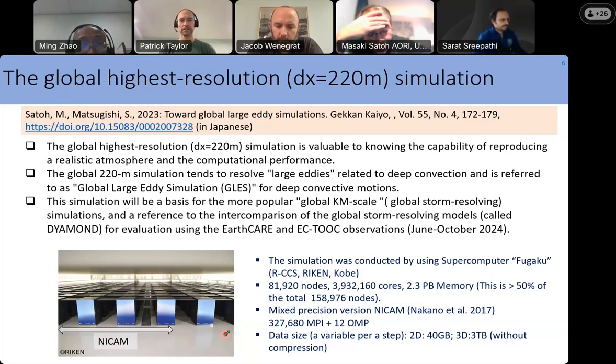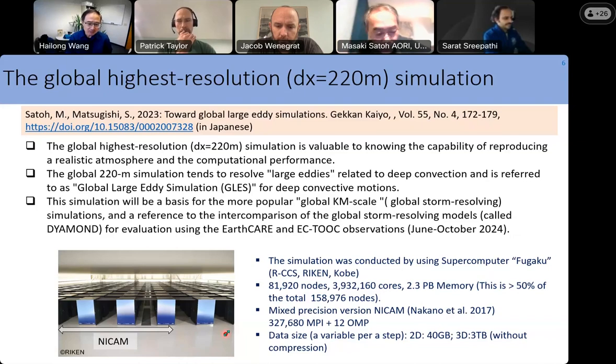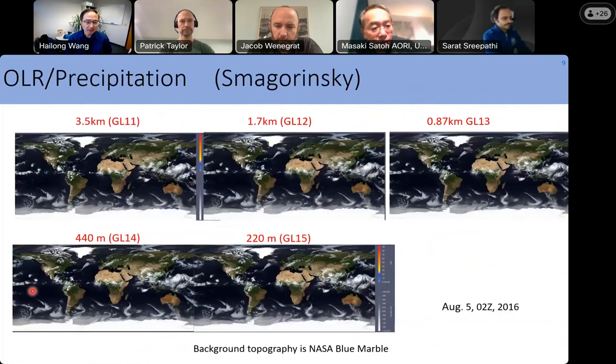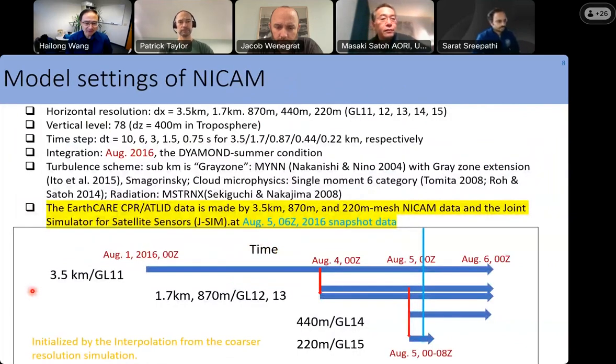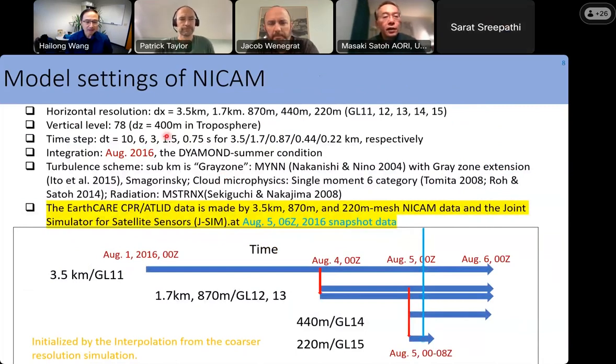I have a quick question first. On one of your slides, maybe before or after this, you mentioned 400-meter vertical layers. Is that a typo or actually true? Yeah, here. 400 meters in the troposphere? Yeah, this is an average of 400 meters in the troposphere. Okay, but I believe that for the boundary layer, for those shallow clouds, you do need finer resolution. Yes, that's right. In general, closer to the surface, we have a finer resolution.